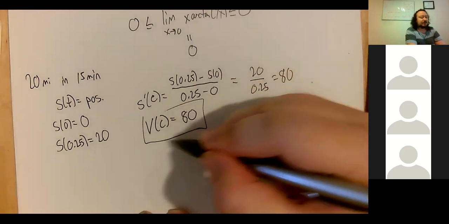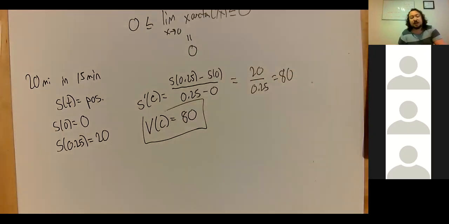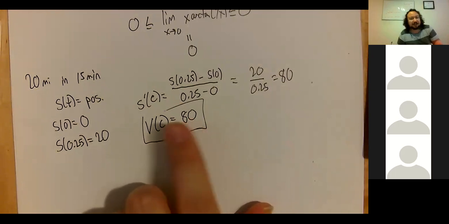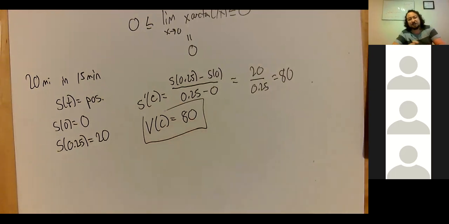So I was asking for the threshold at which we knew they were speeding. So the answer is going to be 80 here. And on the final exam, I changed this question to be a bit clearer about what I want. But the main point is to use the mean value theorem for this.